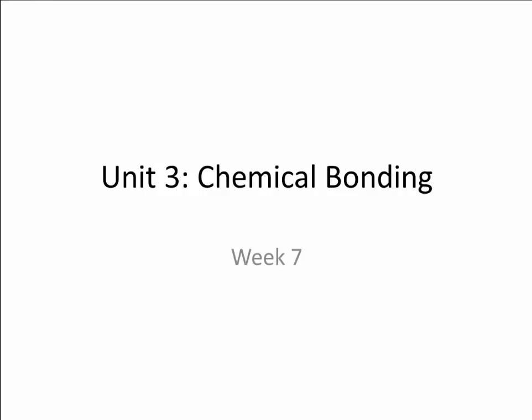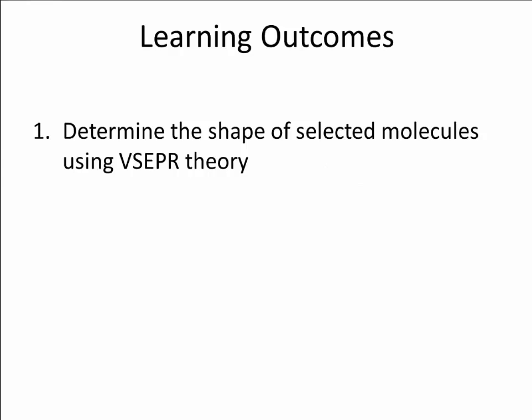We've already started into Unit 3 on chemical bonding, but one learning outcome that we'll look at in a moment is going to be completed independently by listening to this video, as well as working on the independent learning worksheet that's provided on the DC Connects course. As well, you can always go to your textbook section 12.10. The learning outcome for this section is you should be able to determine the shape of selected molecules using VSEPR theory.